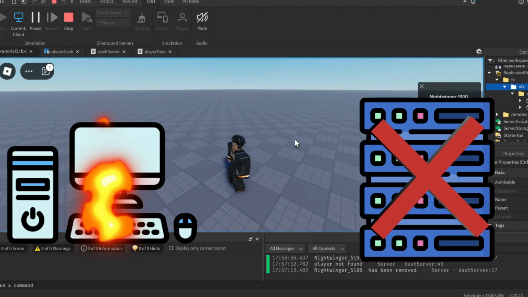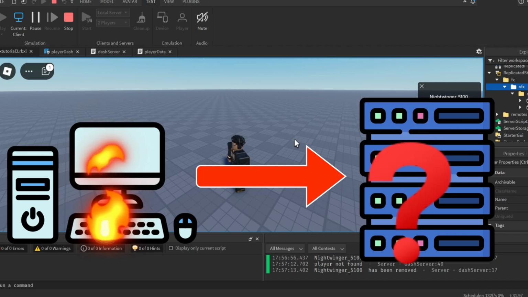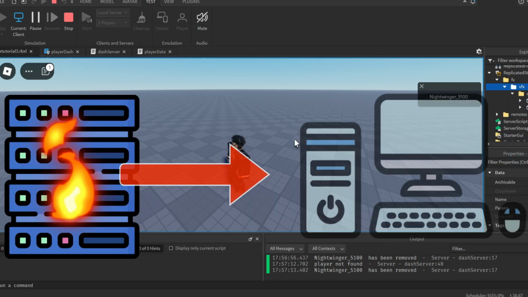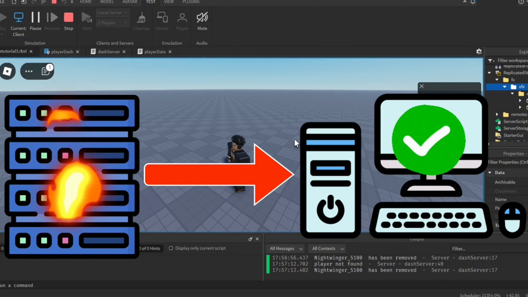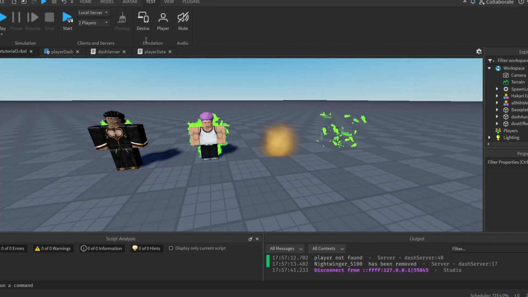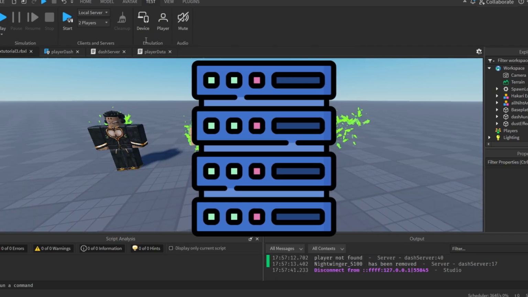So for the server, if we were to try to return those effects to the server, the server would recognize that item as nil because it does not exist. It's not a real item. However, if we were to create that item on the server and then send that to the client, the client would understand that yes, that is a real item because that is an actual item that exists in the game. So what I'm going to be teaching you is how to create effects on the server so that every player in the game can see effects.